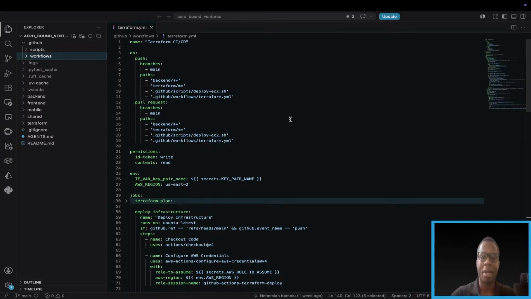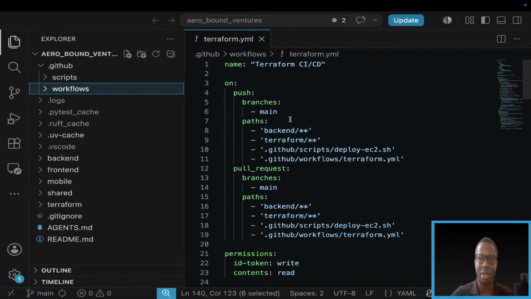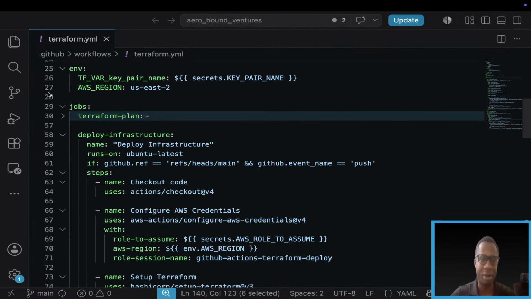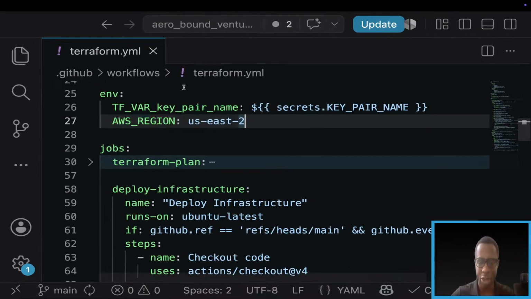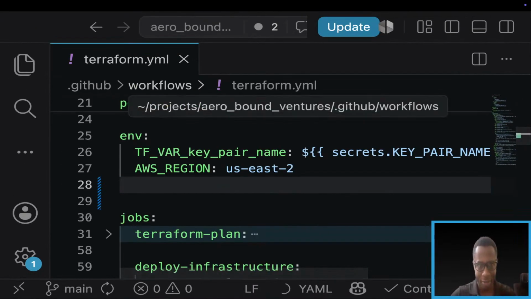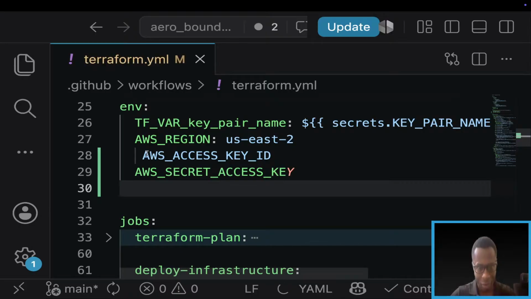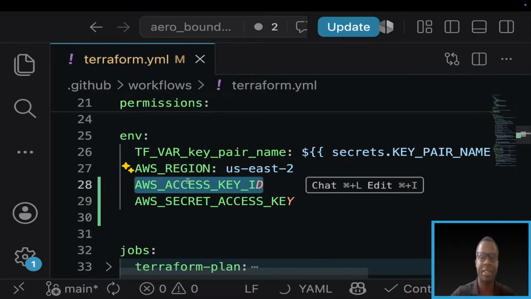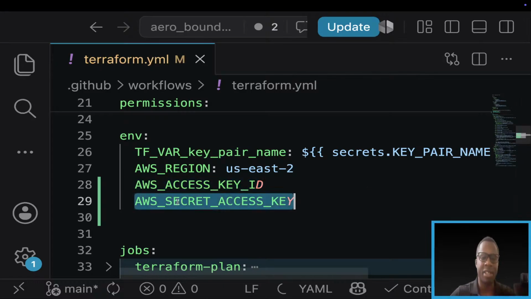So in the past, I've been authenticating from GitHub Actions to AWS using secrets. And these have been two important secrets, but there's something wrong with them. I'll just paste them right here on line 28 to remind you of what they are. The first one was the AWS access key ID, and the other one is the AWS secret access key.